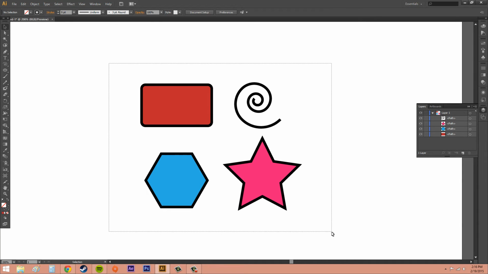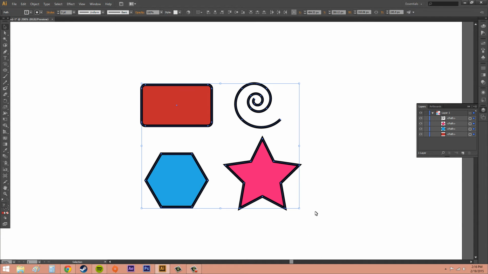So what if you want to keep everything in a group but just work on one thing every once in a while? Let's group these back up. You can see we're in a group. Using the layers panel while you're grouping and ungrouping things is pretty helpful, and you want to have it open. And you can see this is the layers panel with the layers of planes on top of each other, I guess. And what we're going to do is use isolation mode.